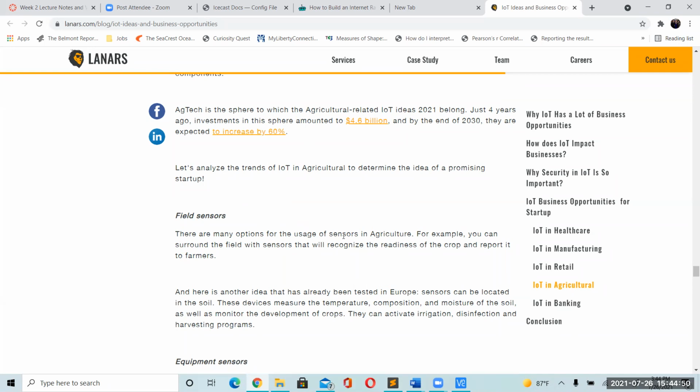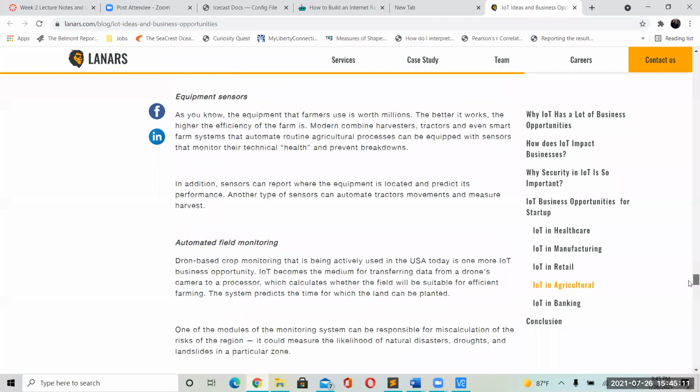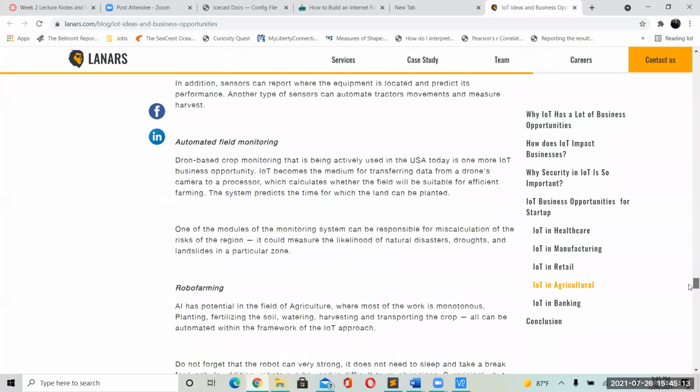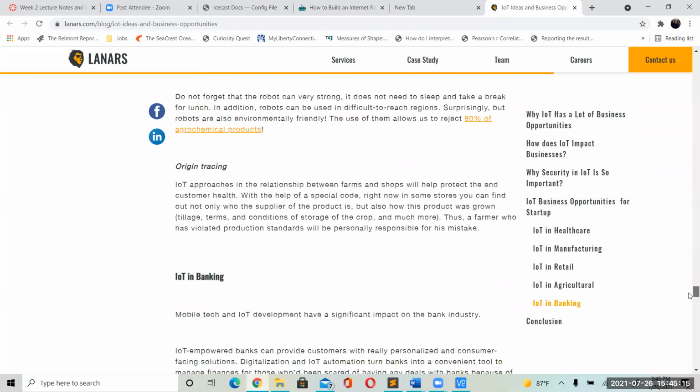So farmers can use sensors to really detect dry locations in their farm, or really wet locations in their farm, and so they can have proper irrigation, and all of that can come back to smart devices, an app that can be controlled on the phone, and equipment that can be monitored and automated. So here you can take a look at that.